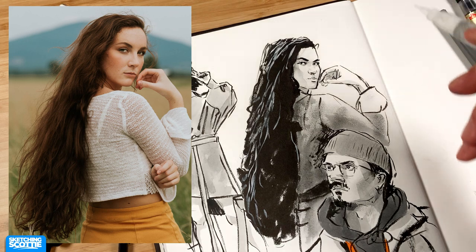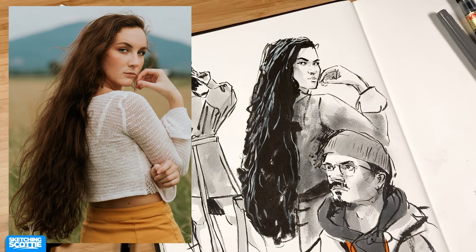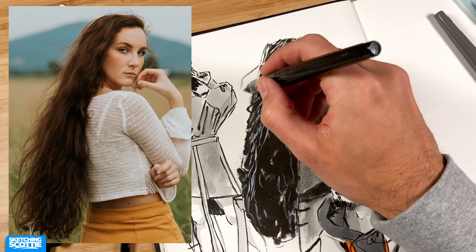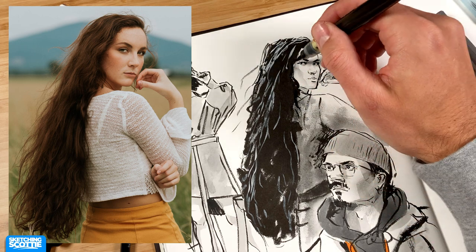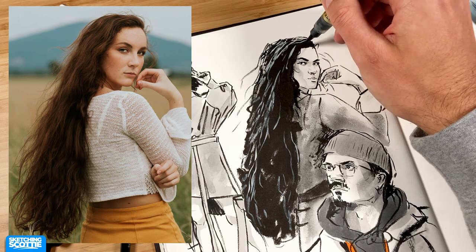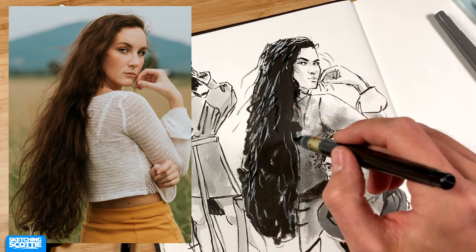Not sure about this. Had some wisps of hair. Some little ones in here. Now I might go over the white a bit, so try and blend it in. It sort of sticks out a bit.